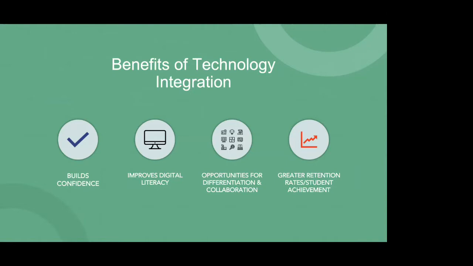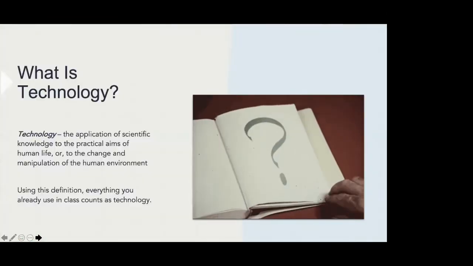Technology provides limitless opportunities for differentiation and for collaboration. And research has shown that the more effective use of technology that you can incorporate into your classrooms, you will reap those benefits in terms of retention rates, student achievement, and students actually just retaining the information that you're giving to them, if you can find technologies that suit your teaching style, that suit the students that you have, and implement them effectively.